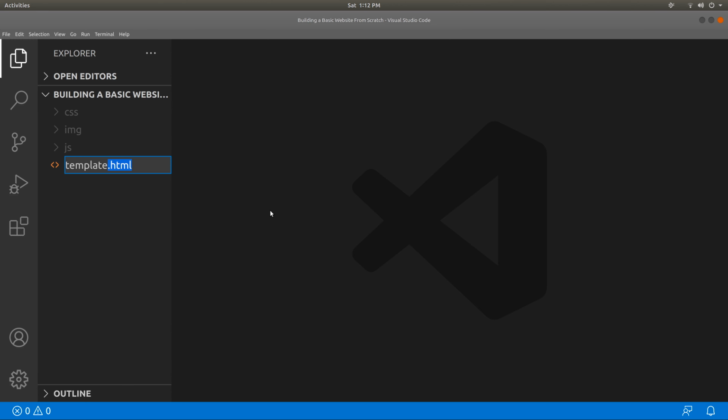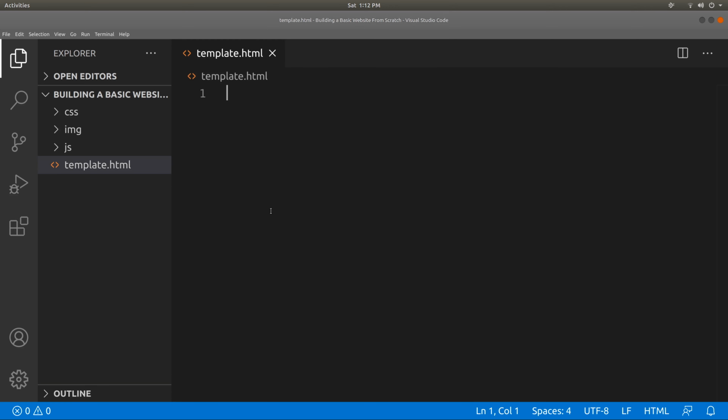So that's what we're going to do. The first thing that we're going to do is create a template. The reason why we're creating this template is because we're not using any backend code that auto-generates that for us. So we need to create it so that we can use it over and over again. We can duplicate this page as we're creating all of our other pages. So let's go ahead and create this template.html. And now we're in our template.html.